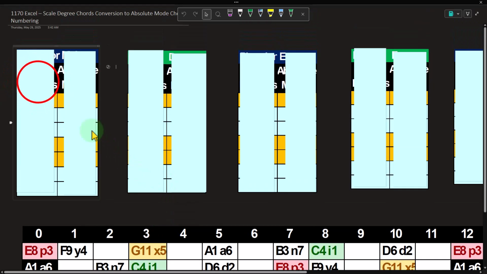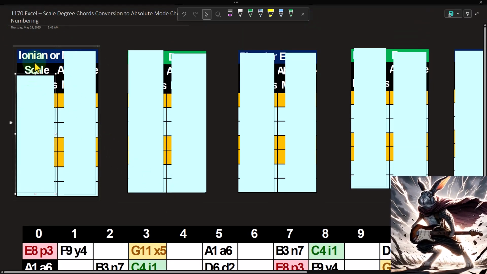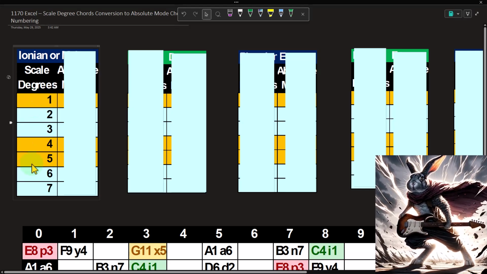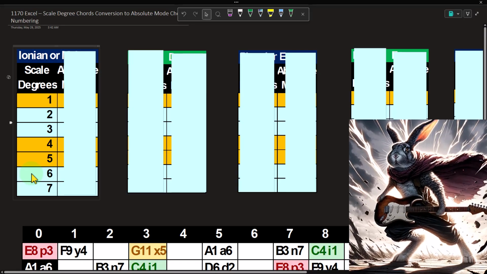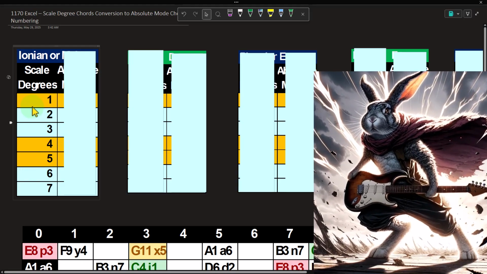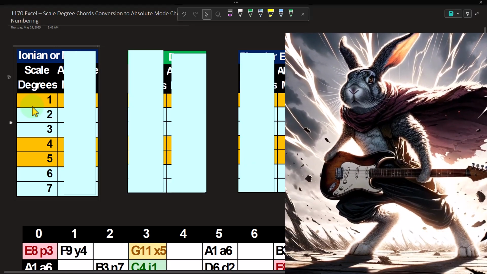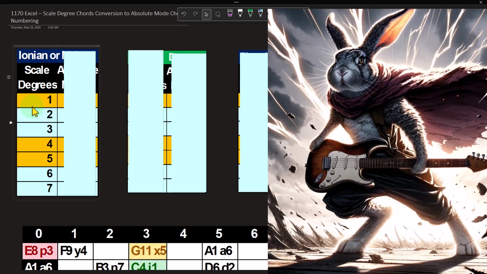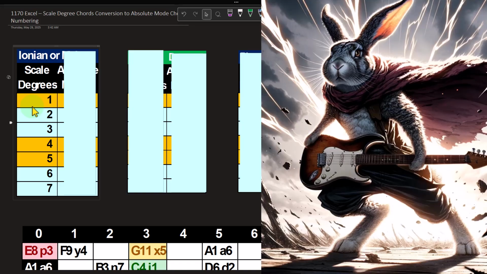All right. So how do we do the conversions then? If we say we're in the Ionian, that's the major scale, then we have the numbering system of 1 through 7. 1 through 7 points, and we can label those points, and we usually say we're going to build a chord off of those points. We'll talk about chord creation in the future. I have a whole other rant on chord creation that I think would be better.